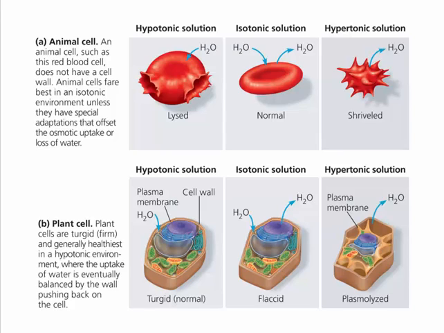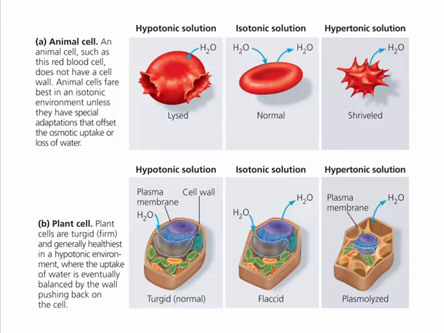An isotonic solution, so the medium that you're putting the red blood cells in is the same concentration as what they have internally. They're going to look the same. They're going to maintain their shape. And then the last one would be a hypertonic solution. So this would be a really salty solution, more than what's in the cell. Water will rush out of the cell. And so that cell's going to shrink, right? It's losing volume because water is leaving the cell.